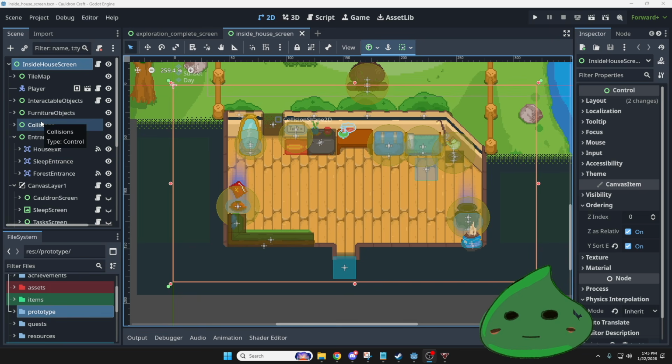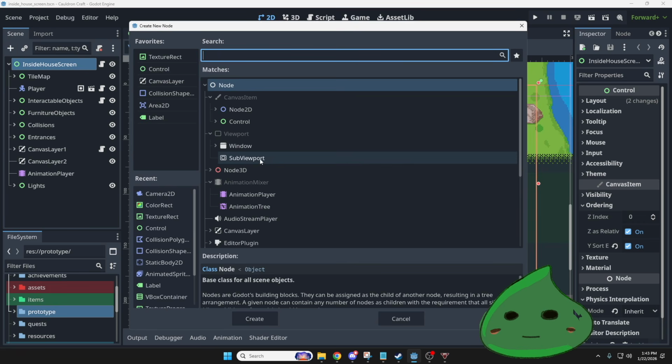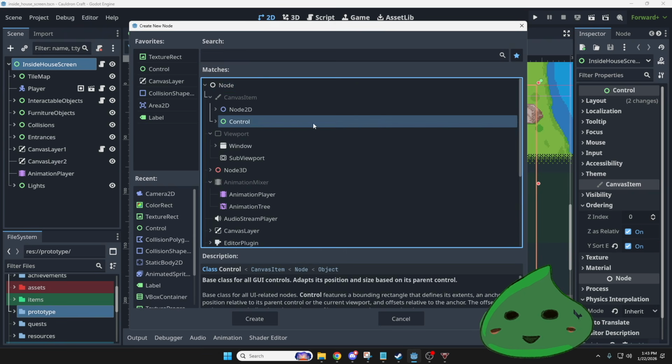For the second tip, it's going to be favorite nodes. Inside Godot, oftentimes you're going to be creating a bunch of these scenes right here, and what ends up happening is as you build out your scene tree, you're going to be adding nodes using Control A or using this button right here. So if you do this, you get to type into the search bar or you can manually look for nodes that you want. But one of the nicest things is if you have a node that you often use, such as this control node right here, you can hit this star button to favorite or unfavorite your node.